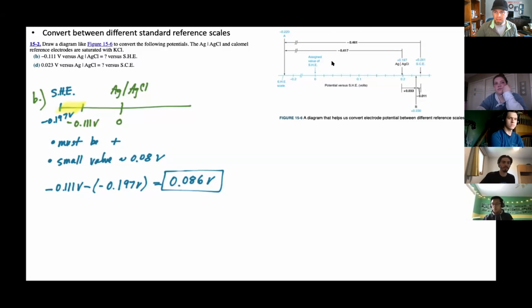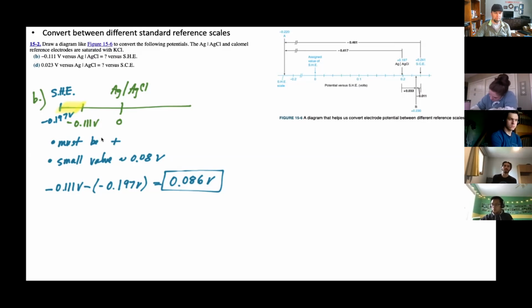Okay. So I was trying to point out how we set up these numeric values. Did everybody follow that? How I set up the number line and got the numeric values on there? Yes. Okay. Then I just made a couple of notes. These are my thought process, and I use them simply as a quick check to make sure that when I set up my math and solve the problem that I have the correct value. So what I'm noticing because of the number line is that this value where I'm trying to solve for the new voltage or new potential, it is larger than the standard hydrogen potential on the number line, so it must be a positive value. And then it's just the gap between the two numeric values. So I can quickly do some mental math and say, well, it's got to be about 0.08 volts.